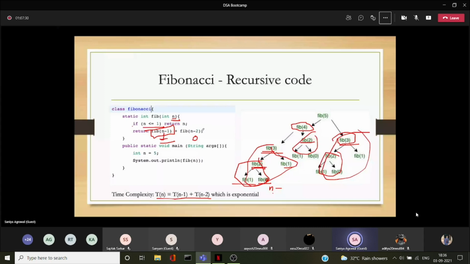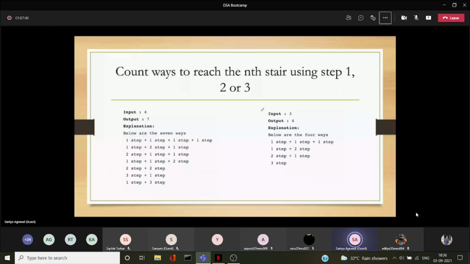So let's move on to the next question. We need to count the number of ways to reach the nth stair using steps 1, 2, or 3. There is a staircase, and we can only make jumps of distance 1, 2, or 3.